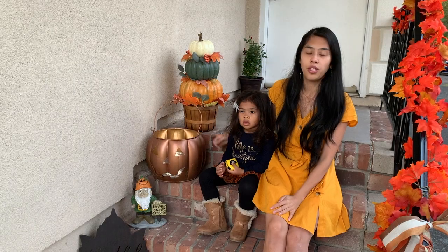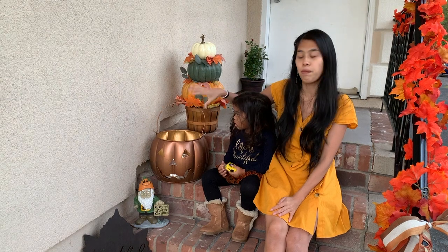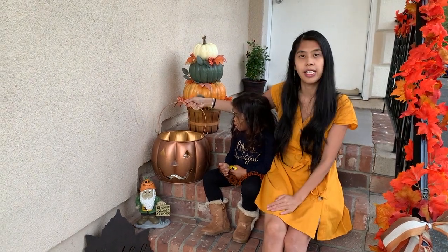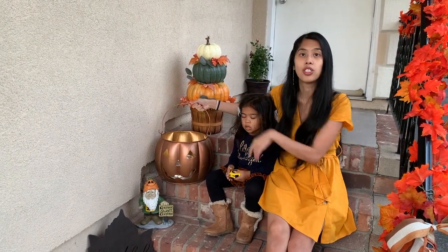This is also great too because it's actually a bucket with a handle. So on Halloween, I'll actually put candy inside and use this as a bucket to be able to distribute to the kids in case we're out trick-or-treating and we're not home when they come. They'll be able to just grab any candy.